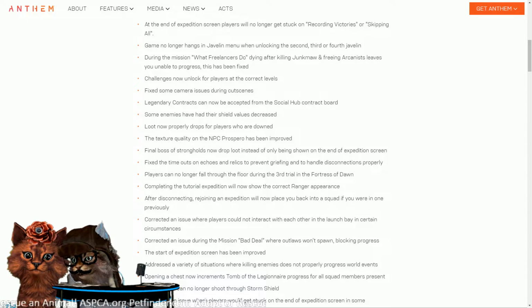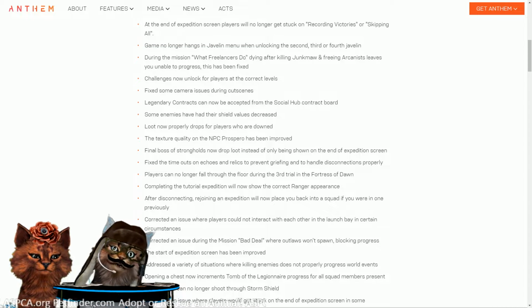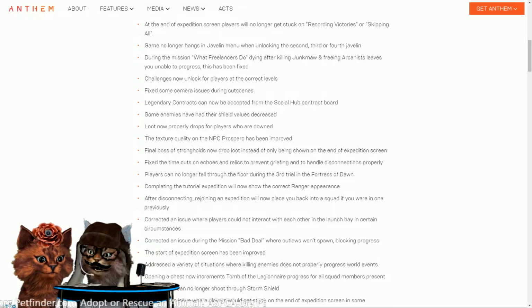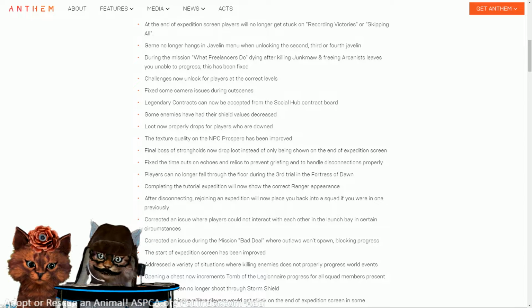So that's bad too. Players can no longer fall through the floor during the third trial in the Fortress of Dawn. It's always good. You don't want to do that. Yeah, it's always good to not fall through the floor. I mean, yeah. Come on.